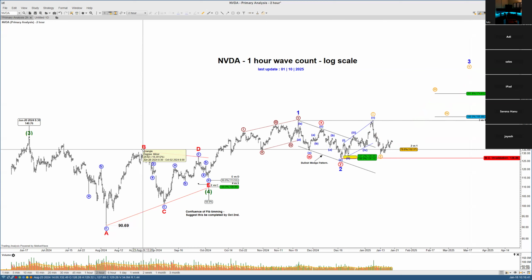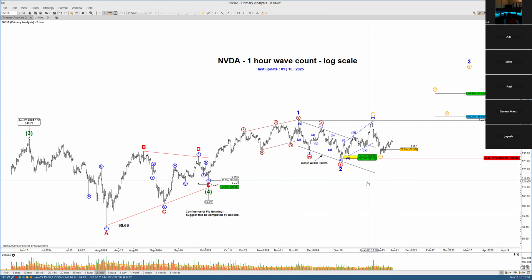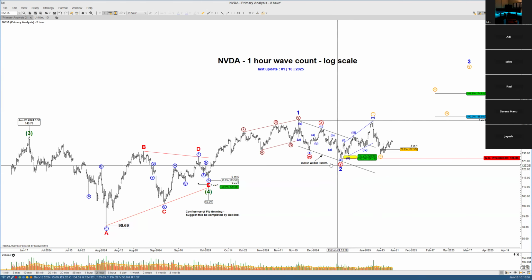And I'm not gonna force trades on a choppy looking wave count where I'm just moving labels around. It's not gonna do good. I don't like to be in a trade where I'm changing wave counts every single session. Why are you even in the trade?